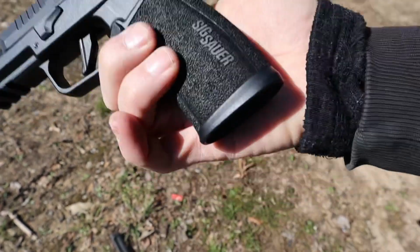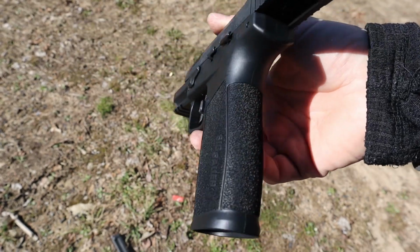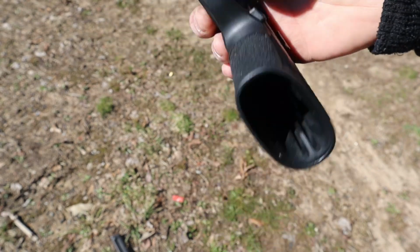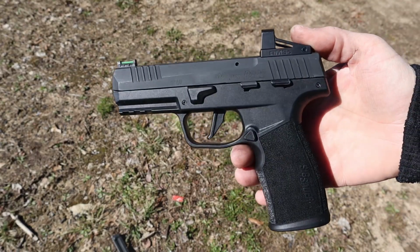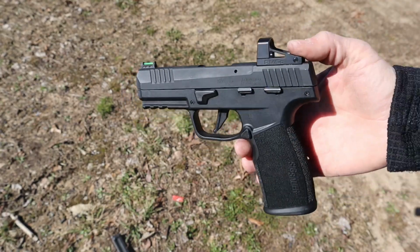Moving on up to the grip. The grip is kind of like a P365 grip on steroids. It's very similar in shape and texture to a 365, just significantly bigger. Actually, this gun to me looks like a 365 had a baby with a 320, and it came out as a 22 LR mashup between a 320 and a 365. Anyway, the grip feels great. I love the way the grip feels.